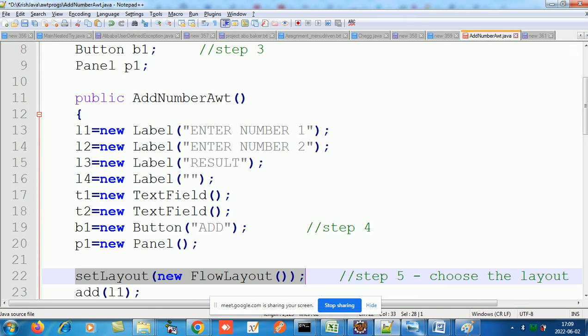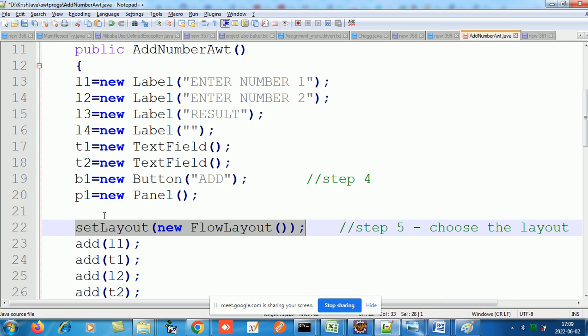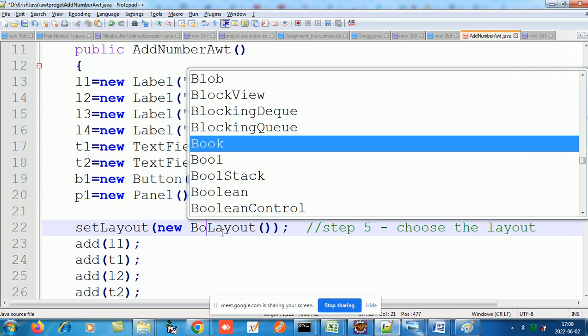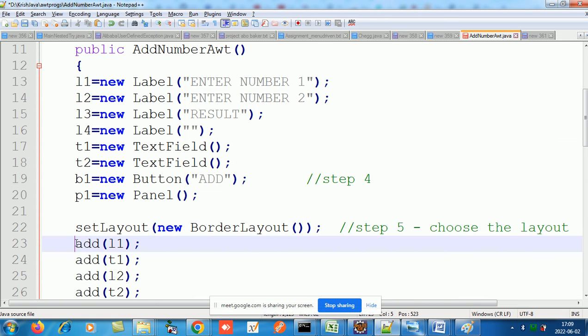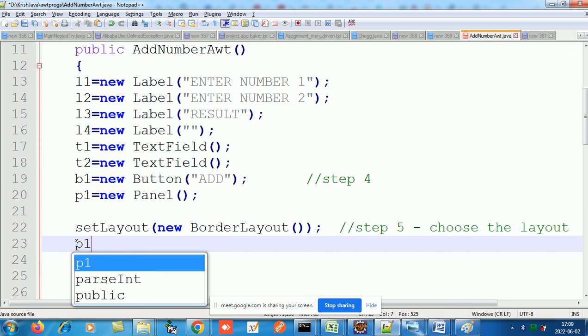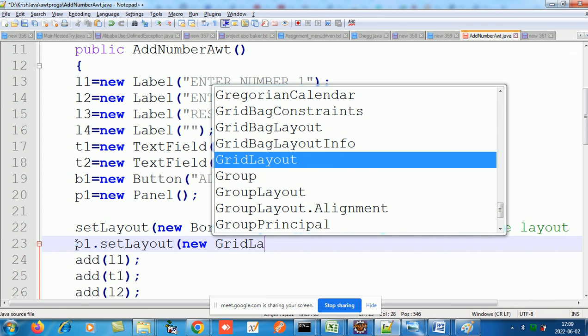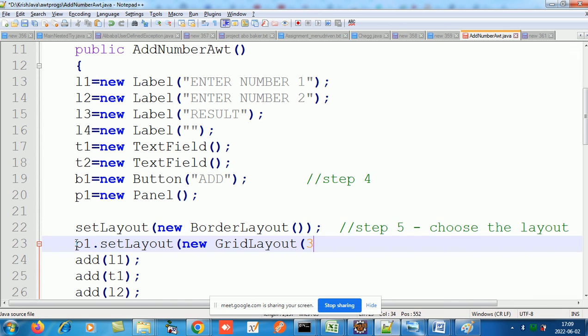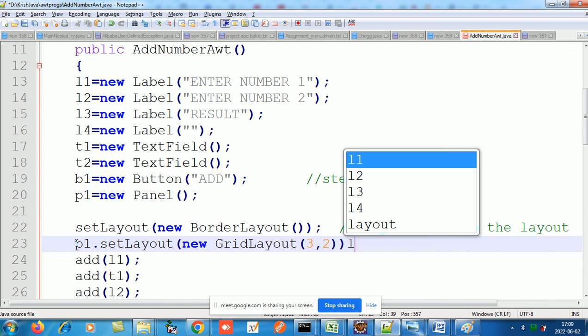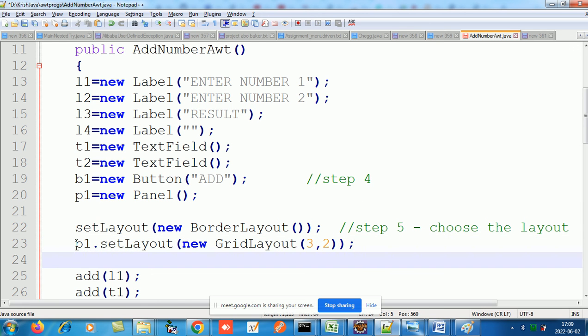Is it being called using any object? If I want to set it for the panel, I will explicitly call P1.setLayout with new GridLayout of size. So if I am not calling with any object, it is for the frame, and if I want to call with any object, I will use that object over here.